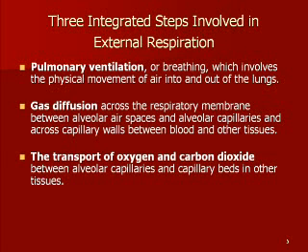Now, there are three integrated steps involved in external respiration. They include pulmonary ventilation, gas diffusion, and transport of oxygen and carbon dioxide. Pulmonary ventilation, or breathing, involves physical movement of air into and out of the lungs. Gas diffusion occurs across the respiratory membrane between the alveolar air spaces and the alveolar capillaries, and across capillary walls between blood and other tissues. The transport of oxygen and carbon dioxide occurs between alveolar capillaries and capillary beds in other tissues.